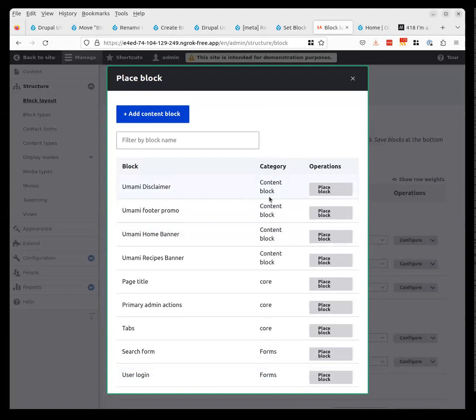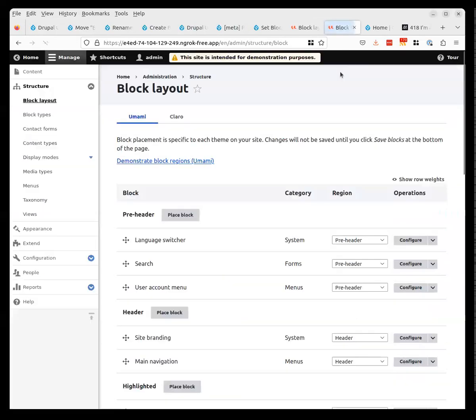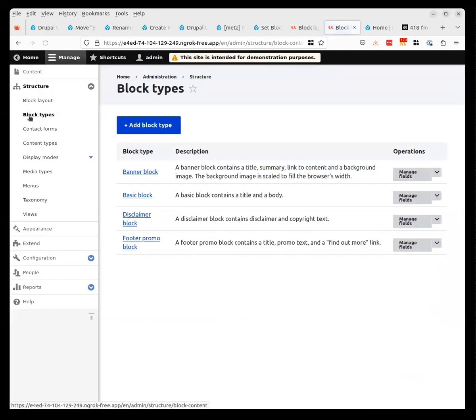So previously, under structure, you would go to block layout, then custom blocks, and then block types. When we were working on that and moved block types up to the top level of structure, we had a few ideas of what to call them, whether content block types or block content types.